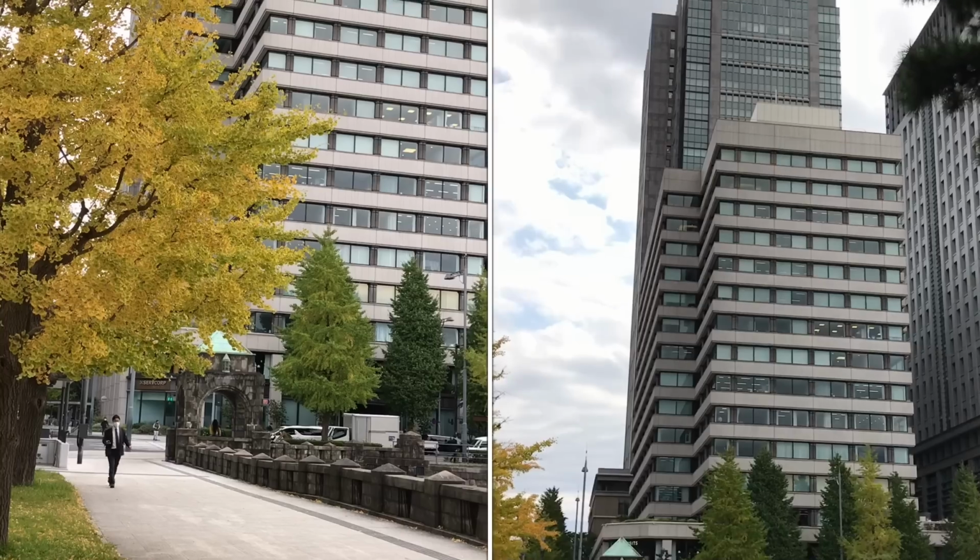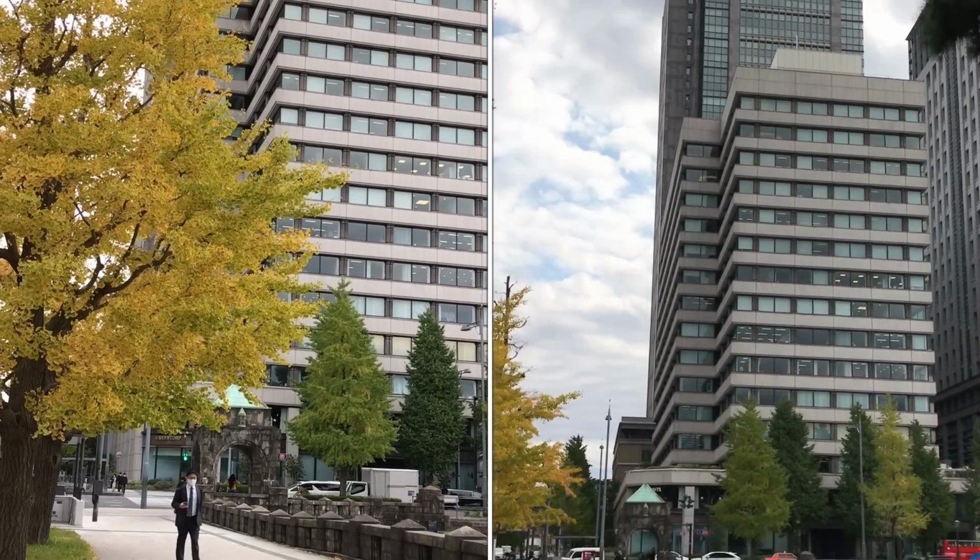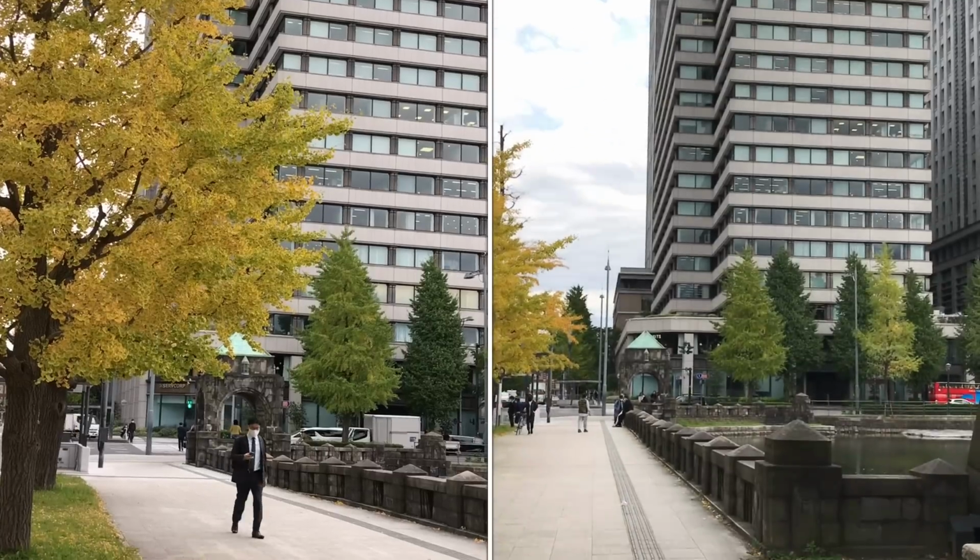He said, hey, I'm going to RSC. Do you want to go? And like the fanboy I am, I said, hey, any excuse to go to RSC, I'm there. So that's what I'm doing. Straight ahead is the Yusen building where RSC is. Now this is the opposite side, which I've never actually seen before.